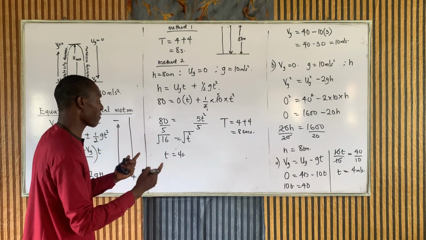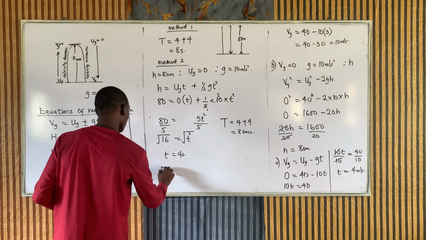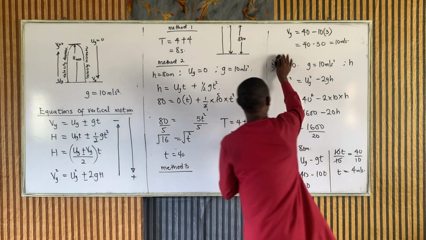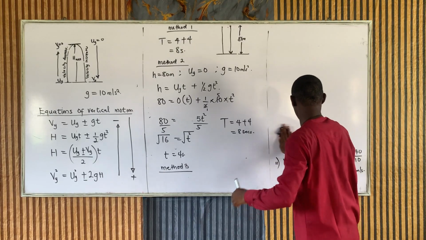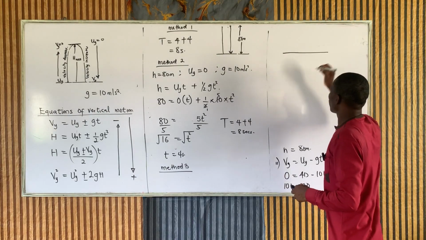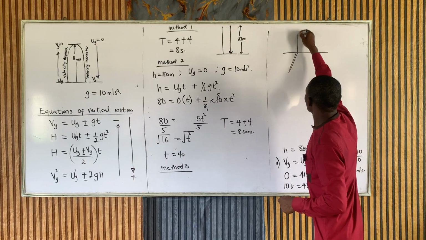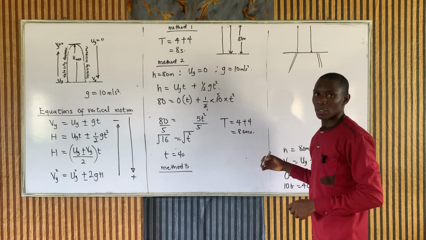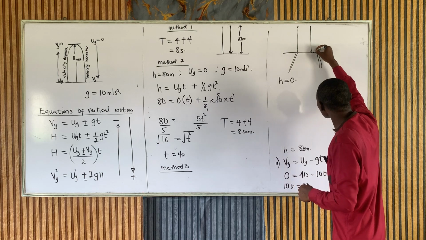Actually, there's a third method to this, and I would like to talk about it because this question is like a kind of brief summary of every other question I would want to solve. And so let's take method 3. Now, I'm going to clean this part. Now, pay attention. Take note that if this is the tabletop, and an object is thrown upward and gains a height, when it comes back, it loses that height to the tabletop. So, eventually, you can assume that h is equal to 0 when the object has returned back to the tabletop.